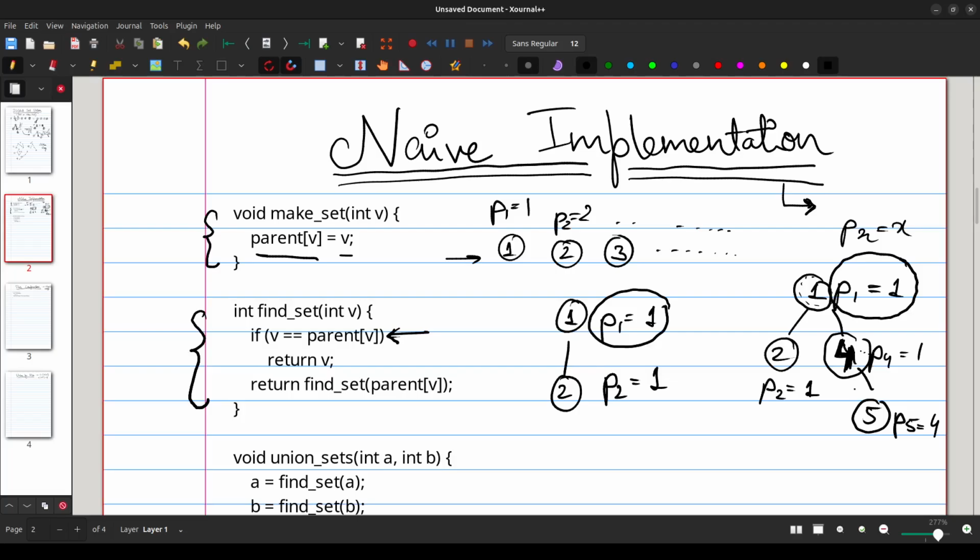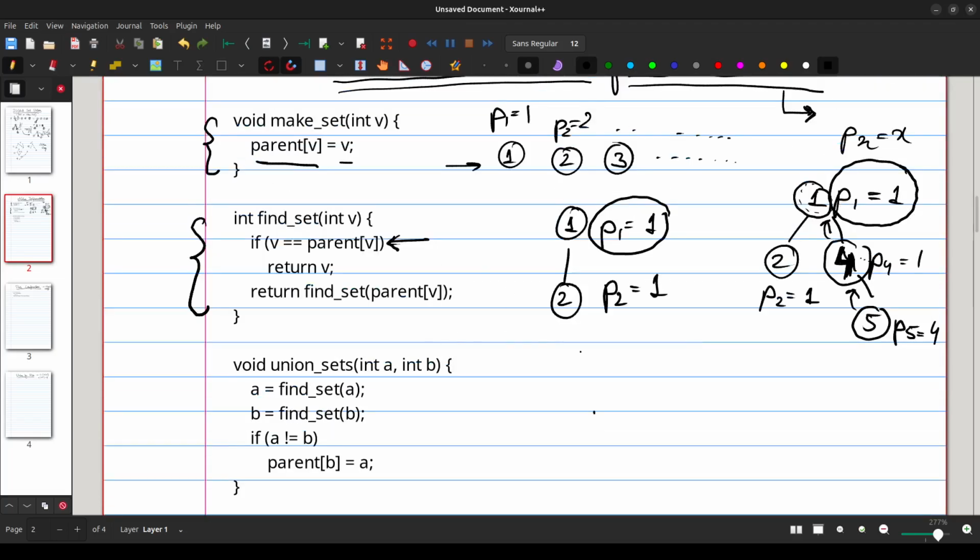So can you understand that you can recursively climb the tree like this? If you want to find parent of 5, first you see what its parent is. Is it equal to itself? No. Then you find the parent of 5 basically. Let's not confuse it, let's say find representative, or we call it find set. So you want to find the set of 5. To find the set of 5, you check is the parent of 5 equal to 5.